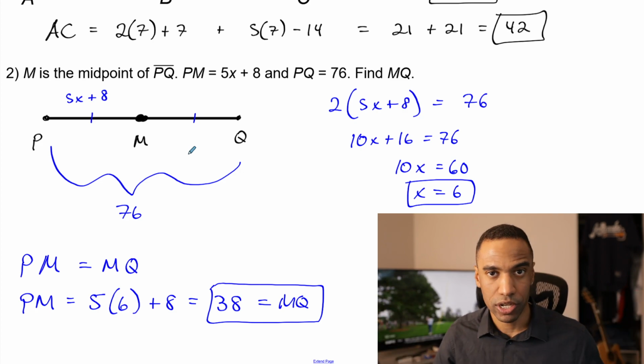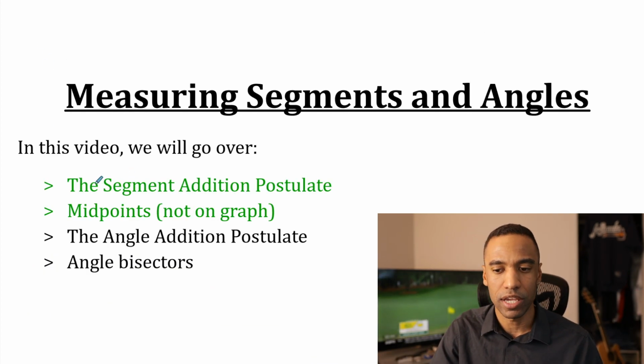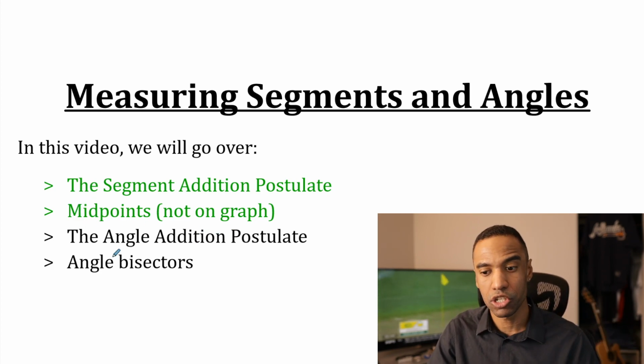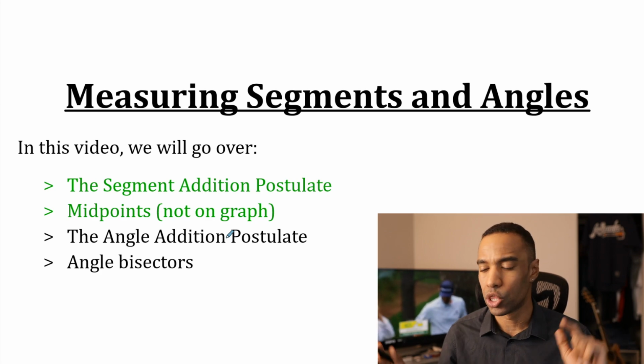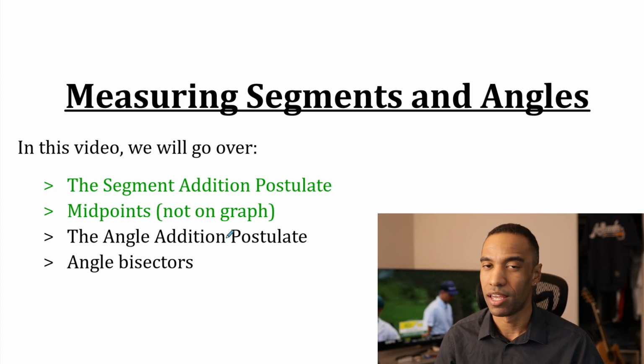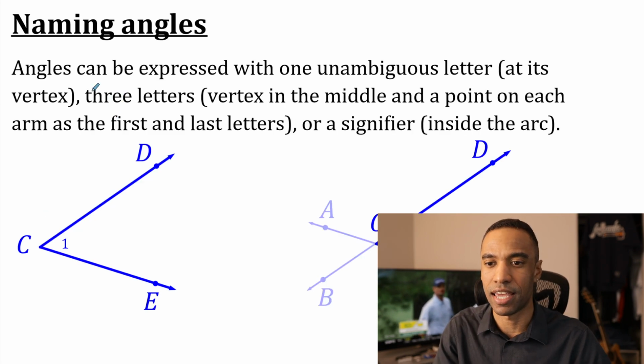And that's just the basic nutshell, guys. Just giving you an example of both of those, segment addition postulate and midpoint, and we can check both of those off the list. Angle addition postulate and angle bisectors will do the same exact thing, but just with angles. The one difference now we got to talk about is how angles are named and what they look like. So let's take a look at that slide next.